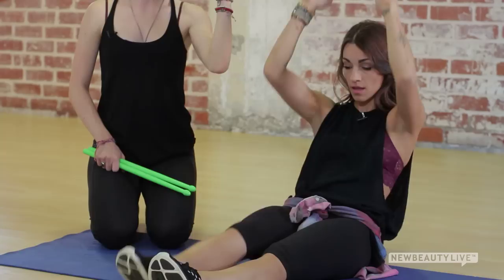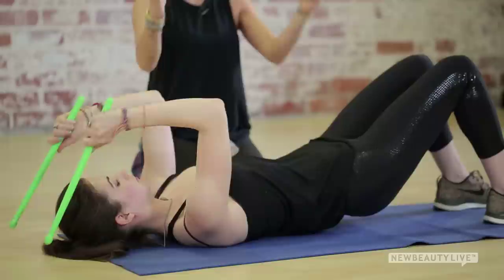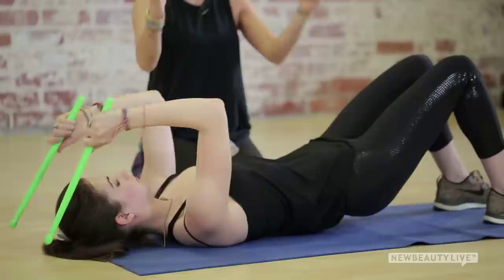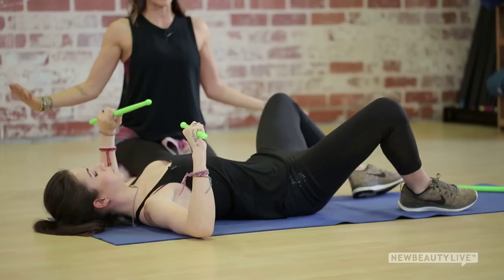On to position number three — I'm going to use Christina to show you what it looks like. It's your basic pelvic bridge. You're going to start with your Ripsticks above your head, elbows tucked close to the ears. As you roll up you're going to bring your arms down striking by your ankles. The second technique here is called the TNT Press: open the arms almost like a bench press, matching that movement with your legs, roll off the sides of your feet, then press up and strike above your head.